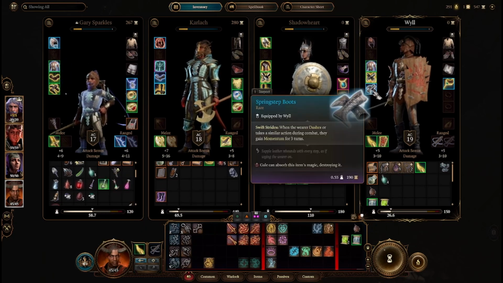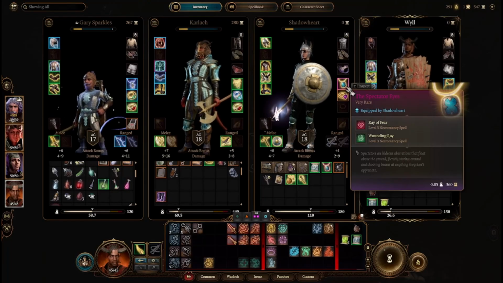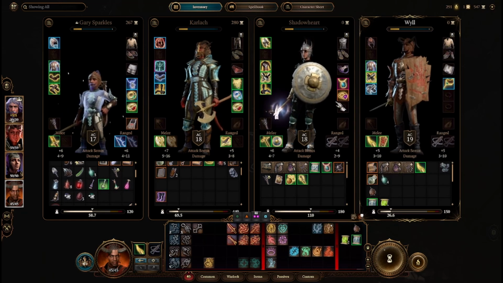Boots. So he has the Springstep Boots. When aware of dashes or similar actions, they gain momentum, which is, I want to say, not what Shadowheart got. She's got Ray of Fear and Wounding Ray. What does he have? See, I don't really want to give up those. They're actually pretty useful.